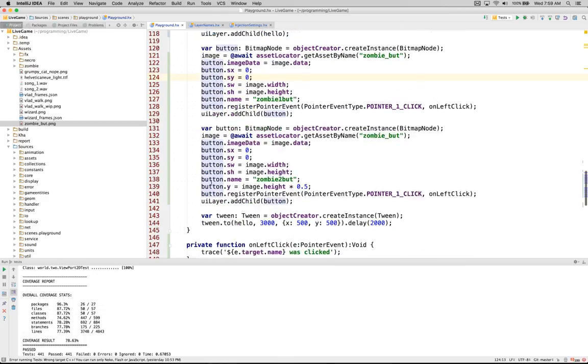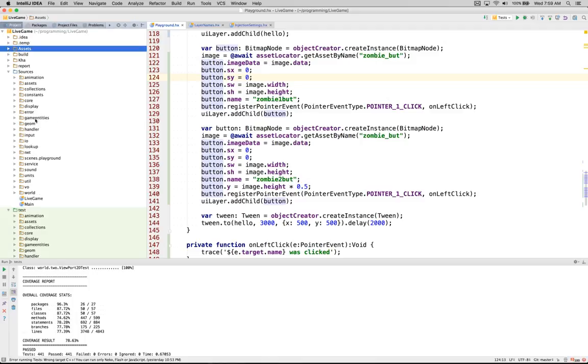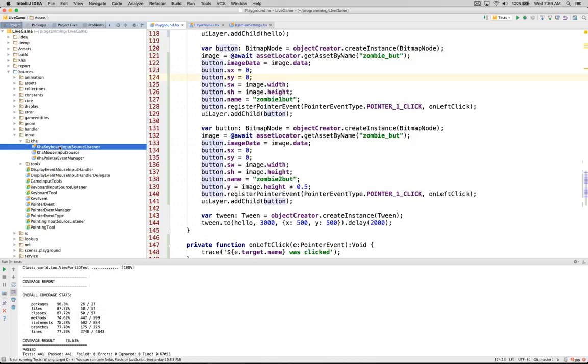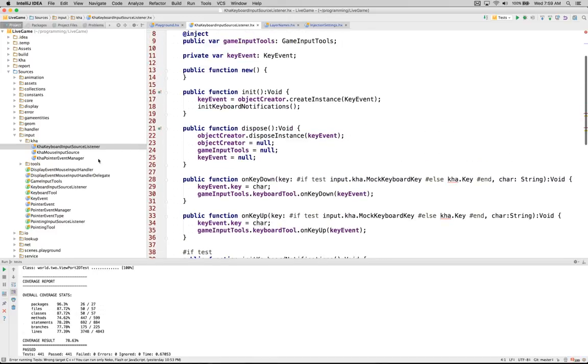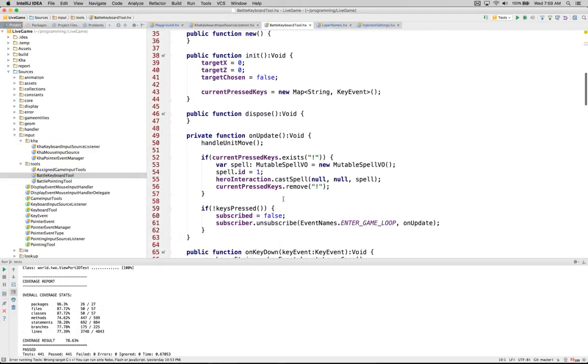One thing I want to do is take a look at our keyboard input listener. I want to go to our tools actually. Battle keyboard tool, okay, yeah, that's exactly what I want.